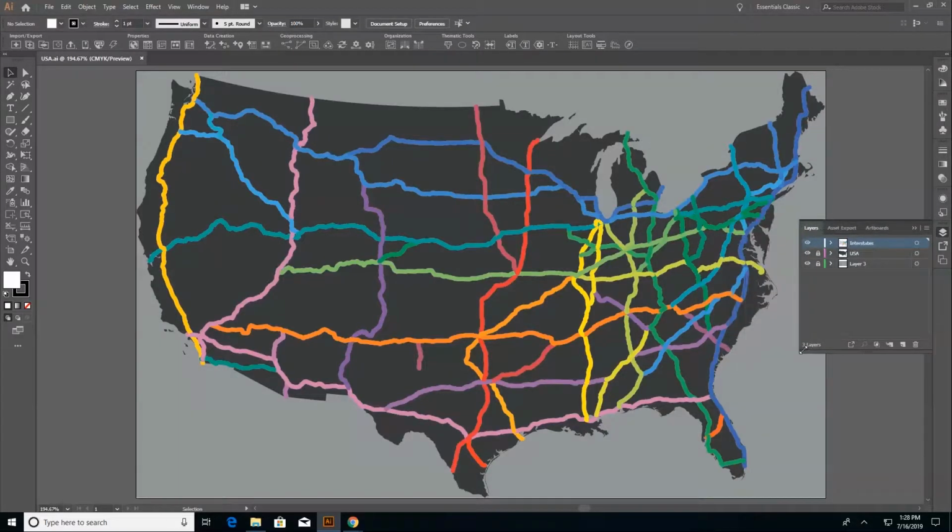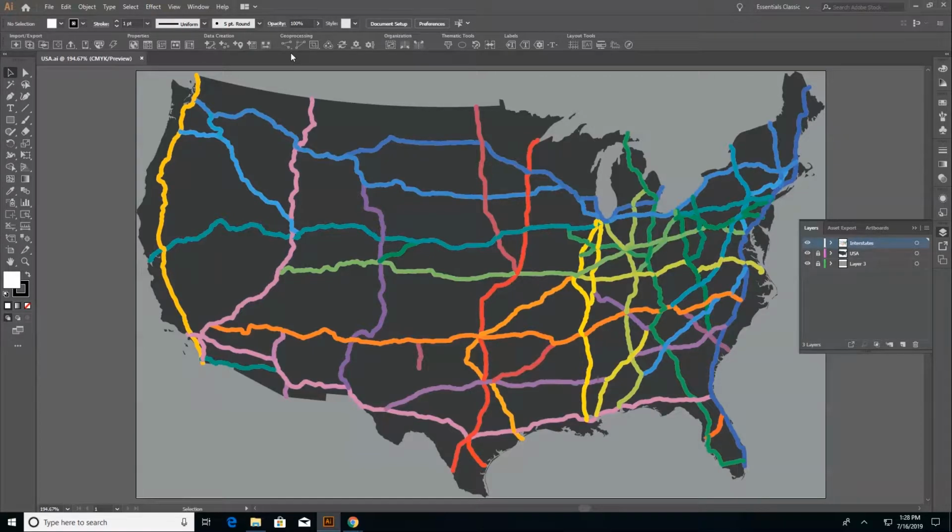Okay, so here I have a map of major interstates across the United States, and I know it's a jumble, especially here on the East Coast. But basically, every single line that is the same color is part of the same interstate. And you can see here as I hover over individual line segments that, yeah, they're all broken into smaller pieces. But really, what I'd like to see is that they're all joined into one single line.